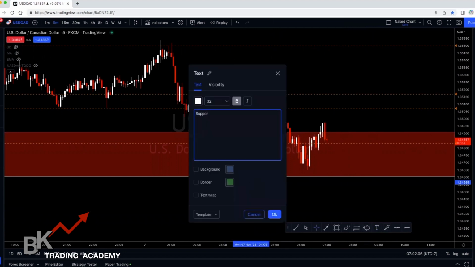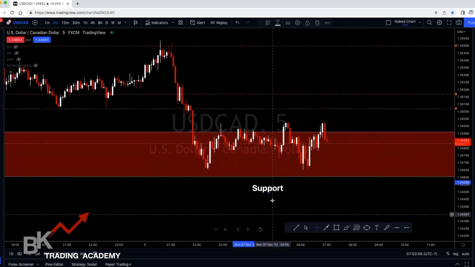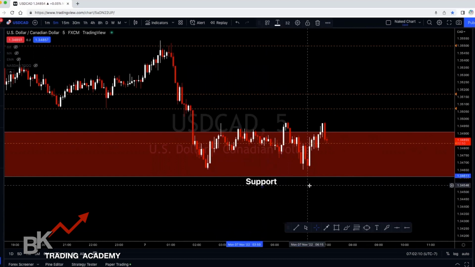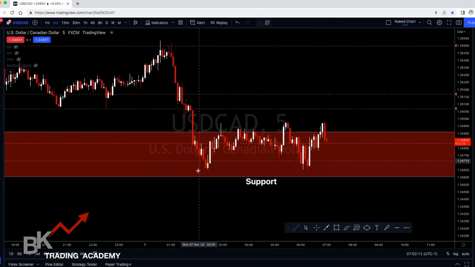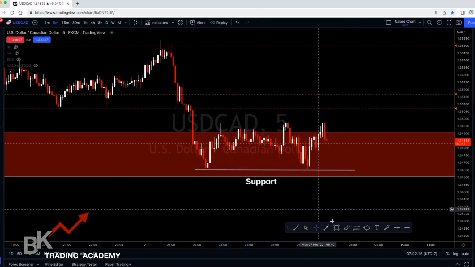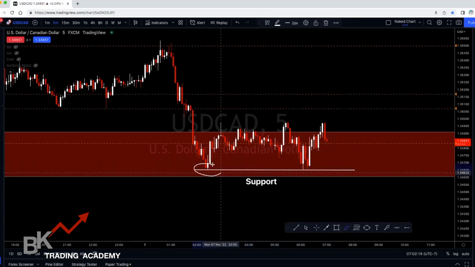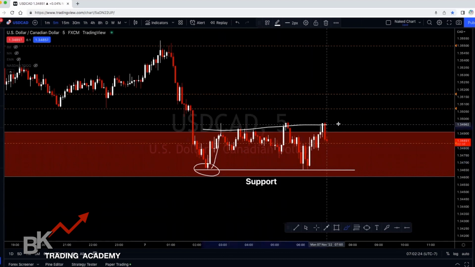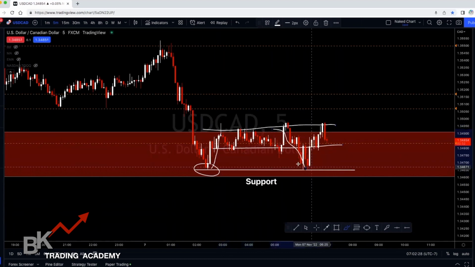So this would be our support zone on the 5-minute, which we've already established from the higher time frame. So notice here at this low, we had a retest. After a downtrend, the price came down, formed support. It bounced from this area. We then got some sideways movement. It dropped again, and look where it formed as support off of that retest.